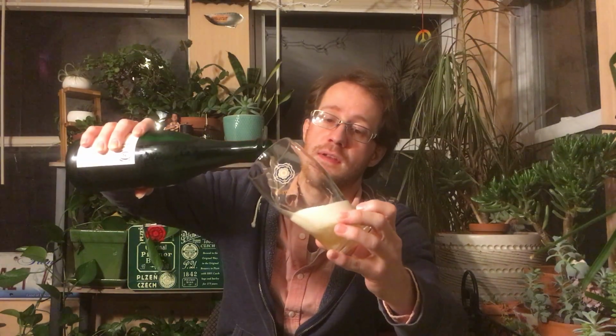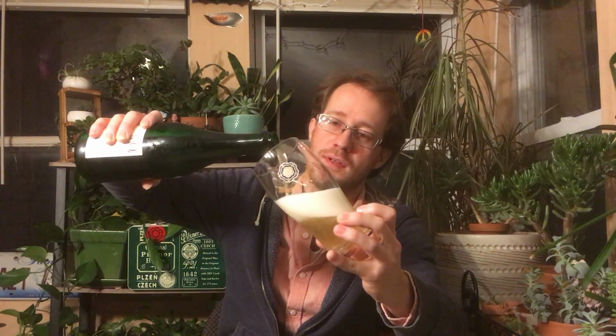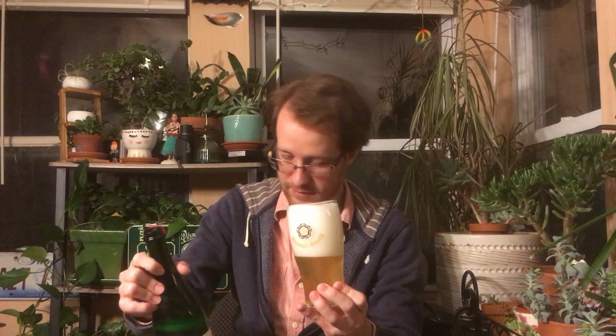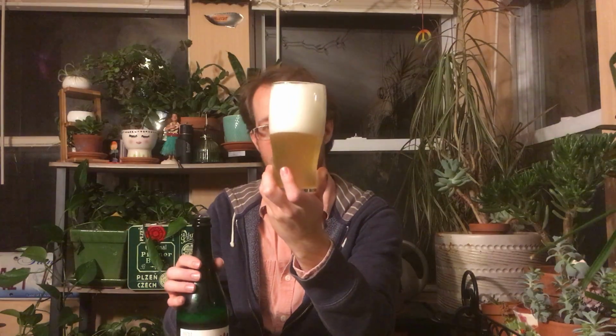I don't know, a fancy Saison, usually you put in a stemmed glass, but this is low alcohol. I think they actually call it a table beer on the side here. Yeah, farmhouse table beer. So it's a humble beer that you can just throw in a glass like this. It's about the strength of your average British bitter pale ale. And that is extremely pale.